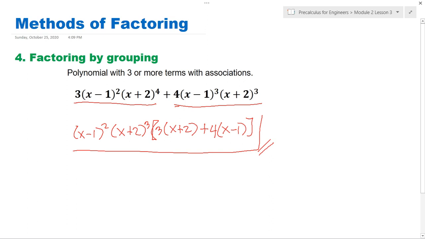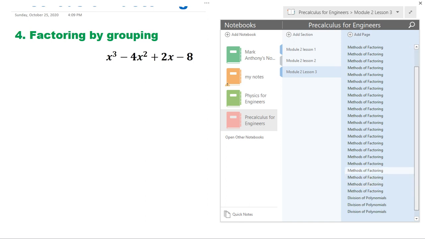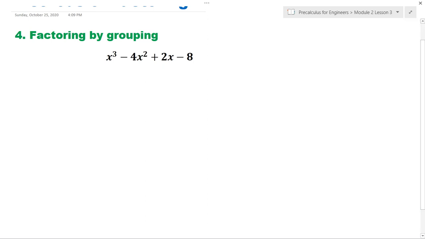Paano kung hindi pa siya naka-group? So ito yung magiging third example natin. This one. For a polynomial of a third degree, you can group this first and this last. You cannot group the first and the last. Why? Because kapag i-factor mo na yung terms nila, hindi siya magkapareho sa kung i-group mo yung second tsaka yung third. So dapat ito yung i-group mo.